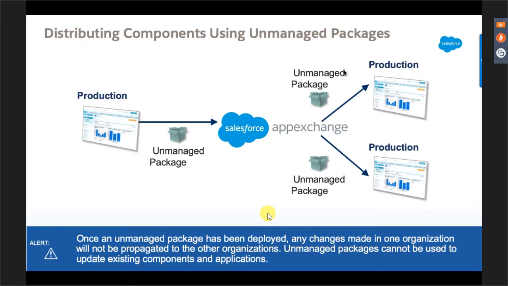So if you want to put in a new version of an unmanaged package, you have to download manually all of your data. You pull all of your data out of your system, you save that data, then you go in and delete all of the fields or pieces you don't want. As you delete it all, it deletes the metadata and the data out of your system, and then you install the new package, and you reinstall manually all of the data.